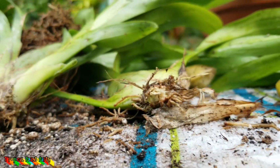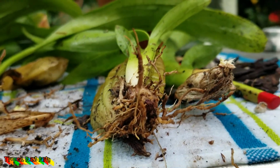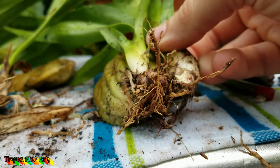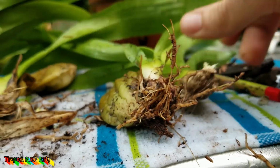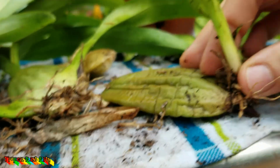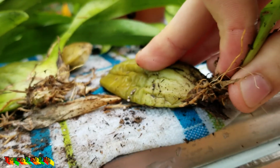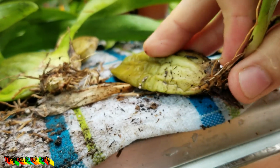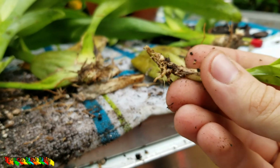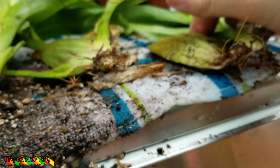I was having trouble making clean cuts. I need to sharpen my instrument, apparently. In here, you can see the hint of pink. Let's see with this new growth right here. I'm not too concerned about preserving this orchid at this point, so let's just tear it apart and see how everything looks. Okay, and there is a hint of pink in there, but it's not very much.